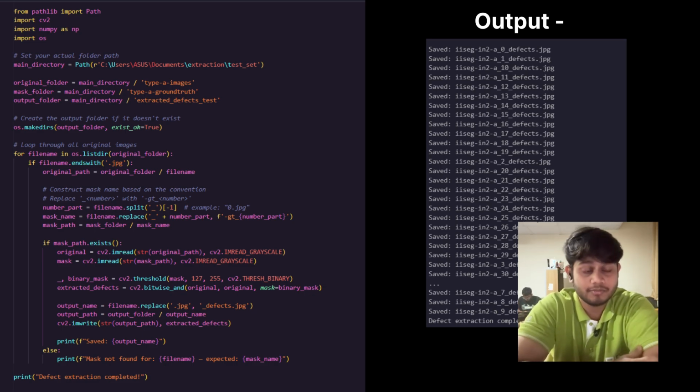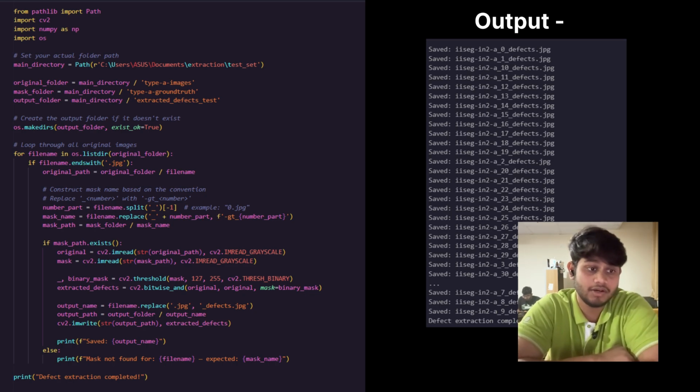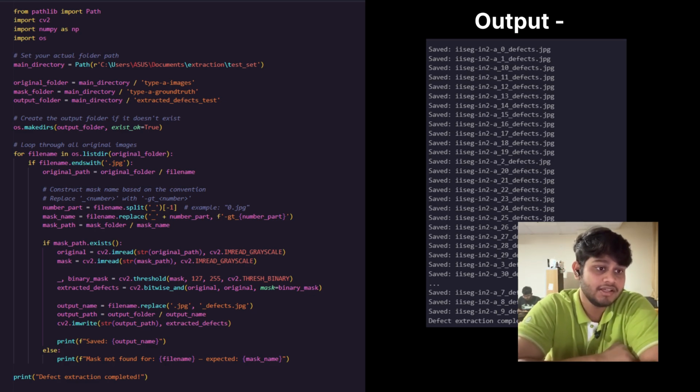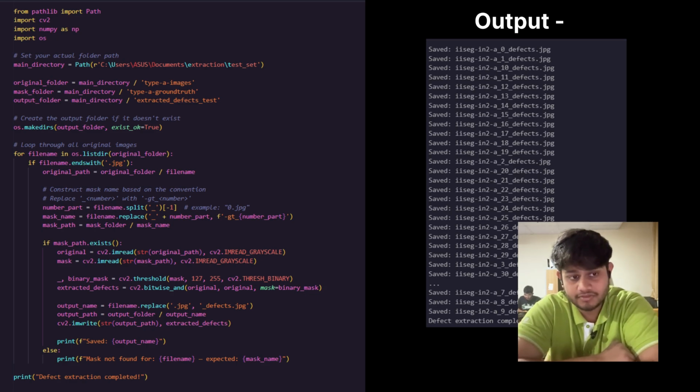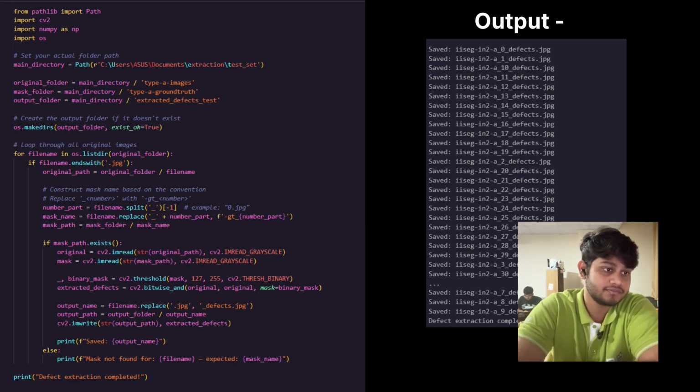This piece of code converts the mask to binary, applies it to the original image to isolate only the defective areas, and then saves the defective areas with a name like abc0defects.jpg in the output folder itself.